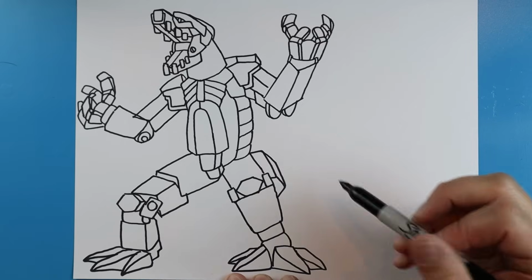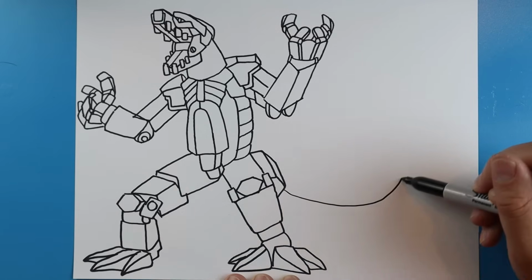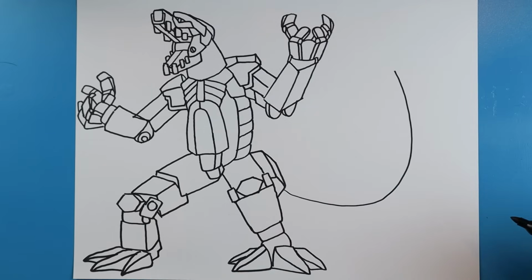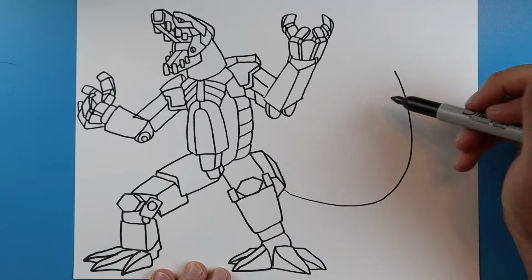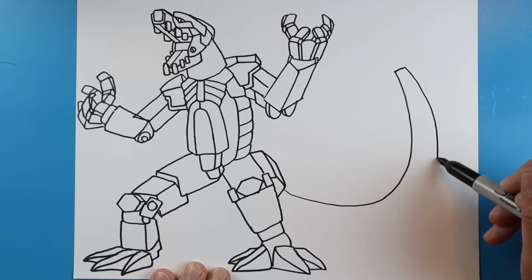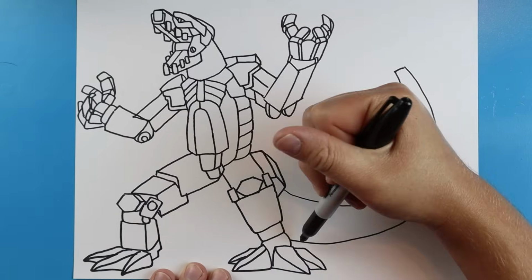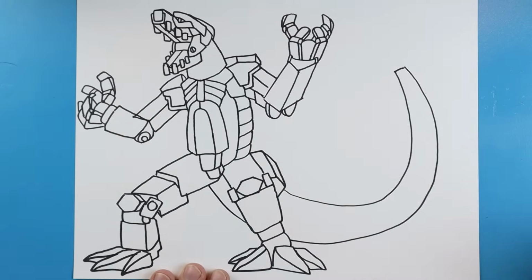Now we want to work on the tail. So what I'm going to do is we're going to start right here. We're going to make a line that's going to come up to here. We're going to go over. And we're just going to bring this right back down to here, make it nice and big as it comes up. We're going to kind of jump up here and bring it to there.